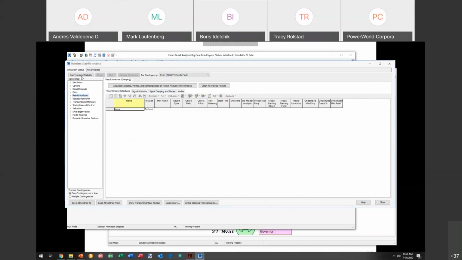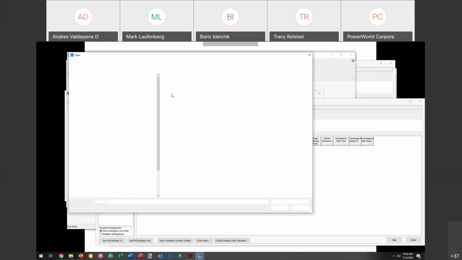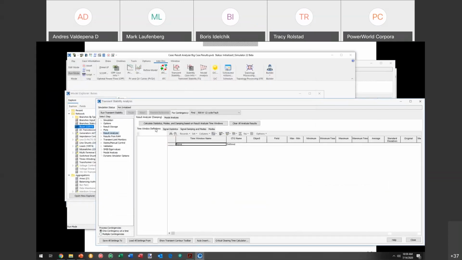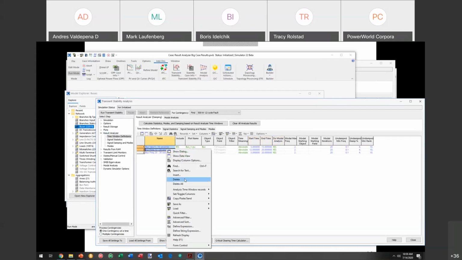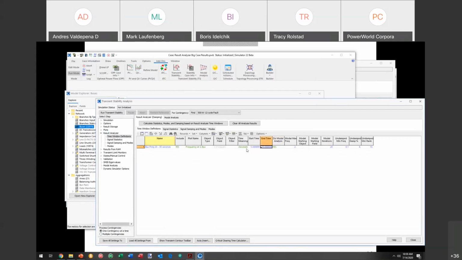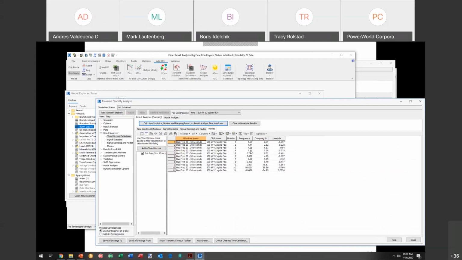So I'm going to come in, and I know that I need to go from, all right, we'll go from 2 to 20. Let's just delete these. All right, so I've got these faults right here, and I'm going to calculate the modes. All right, so I get modes here, and I'm going to pick up a whole bunch more modes. So I'm still getting those 0.6, the 0.5, the 0.35. I'm getting the similar modes that we had with the other outage, but I'm also getting these higher frequency modes.